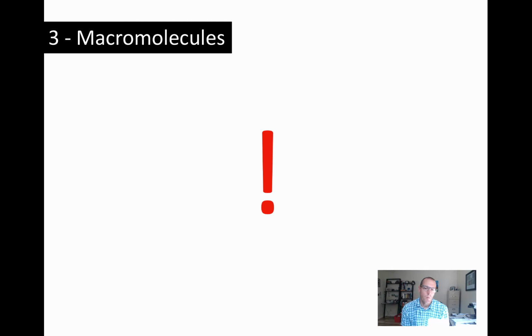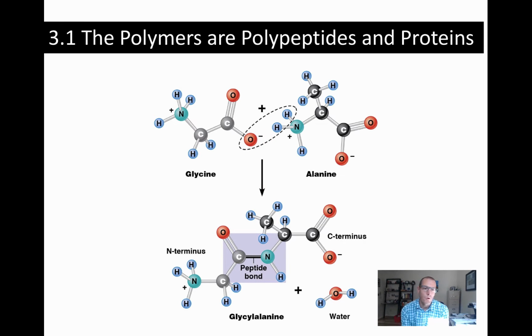Just a quick word of caution before we get going with this. Like I say, this is a review of the most important principles. I'm not going to cover a lot of stuff, but to understand cell biology, you really have to understand the structures and the functions of macromolecules, because the structures that you see appearing in cells are assembled from the macromolecules, and so the functions that we see emerging from the assemblages of the macromolecules are completely dependent on the structures and functions of the underlying macromolecular structures. So that being said, let's get into polypeptides and proteins to start with.